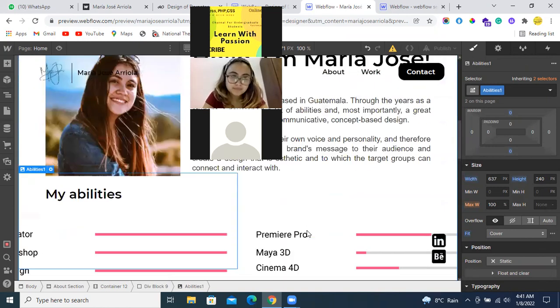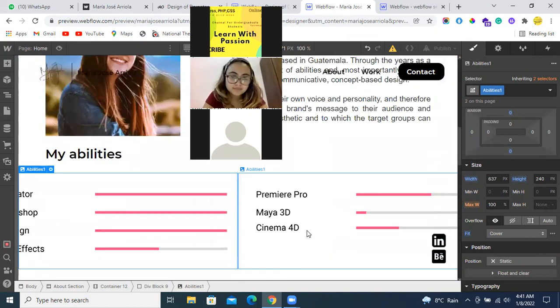I have a question. Yes, please. Is it possible that in this part, the abilities, if you put the cursor on top of these bars, they could move, like an animation?